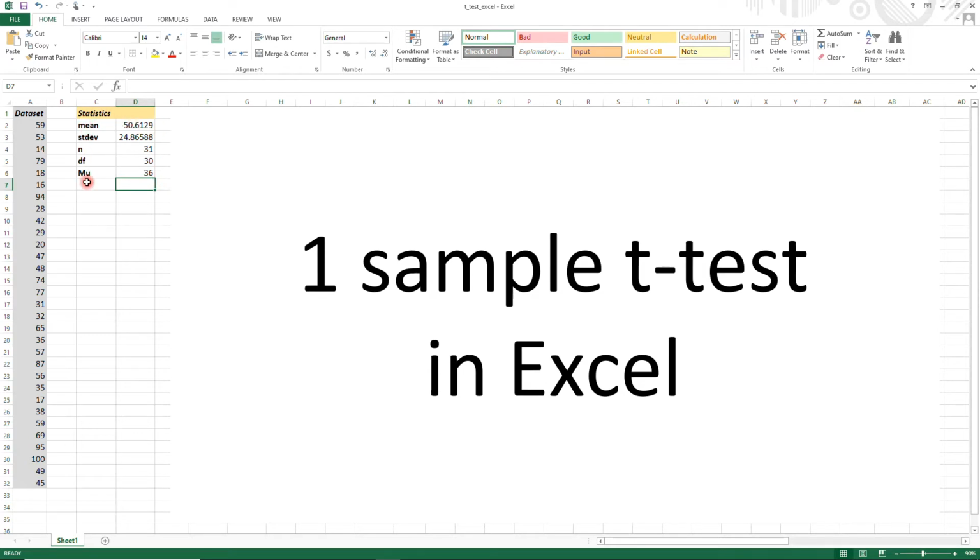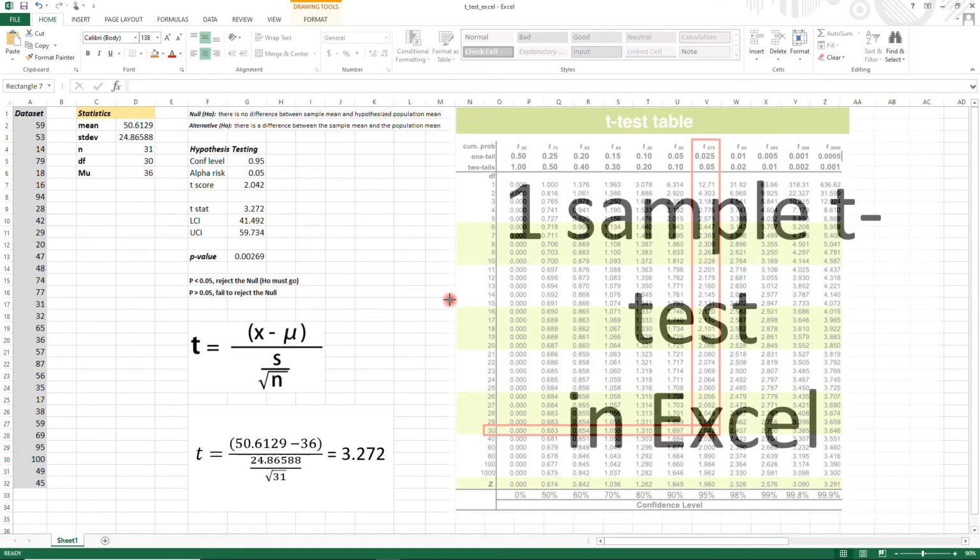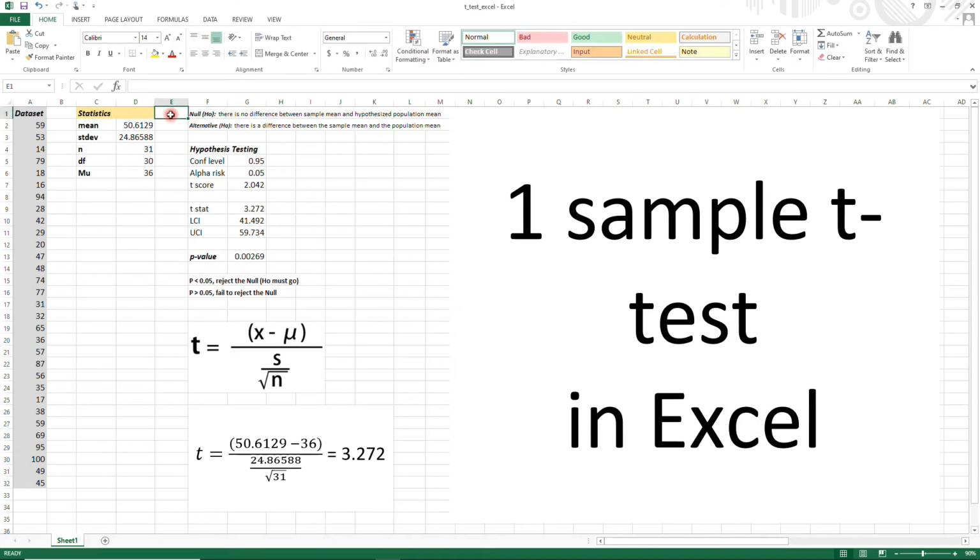Okay, so once we have the basic statistics done, let's have a look at the hypothesis statement. So the first thing we have to do is to state the hypothesis. So the null hypothesis, as you may recall, is the hypothesis that states that there is no difference, there is no change, no variation, as we use in a popular court of law example, is that all are innocent until proven guilty. So the null hypothesis is the status quo, nothing has changed.